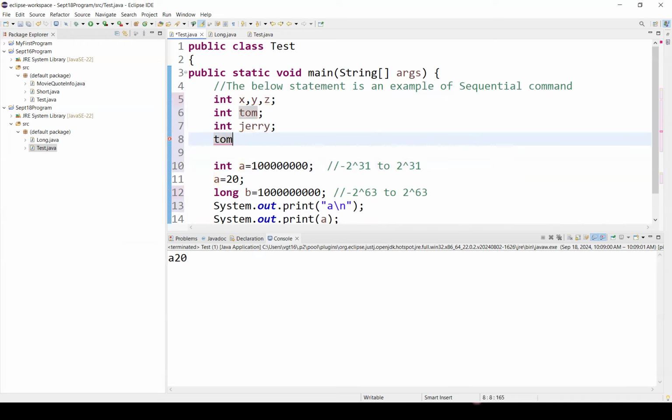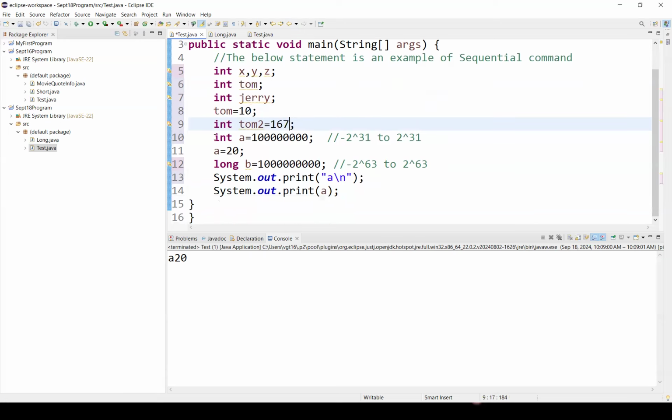So I can always do something like this. First I create the variable Tom, and then I assign the value, which is 10, to the variable Tom. Or I can do Tom2 and assign the value, for instance, 100. You can assign any value. I'm just picking 10 so that you understand.